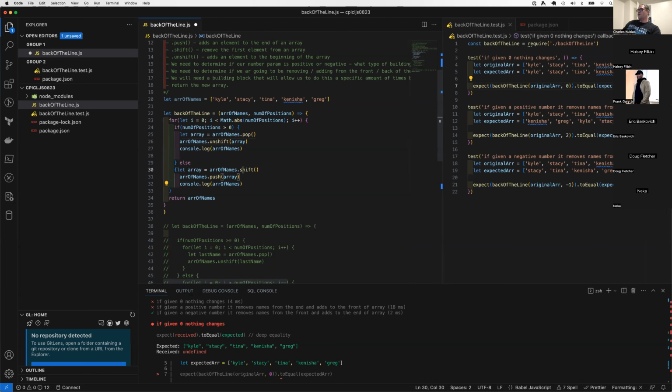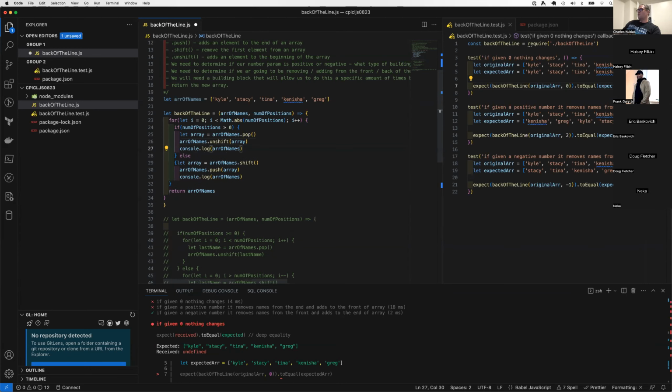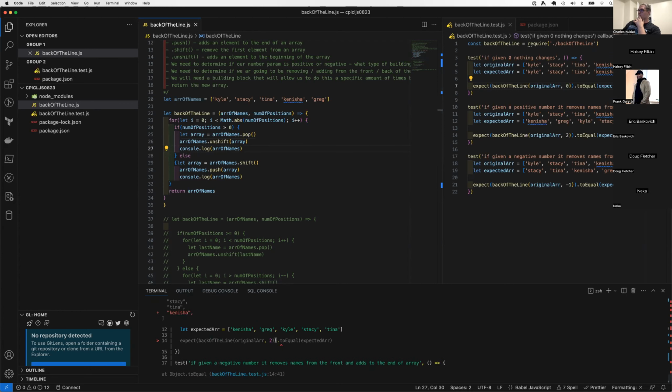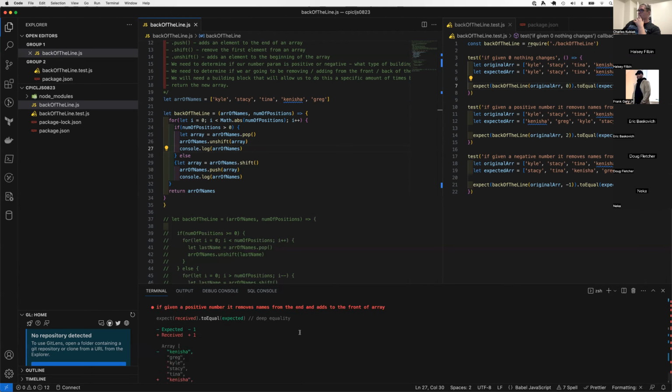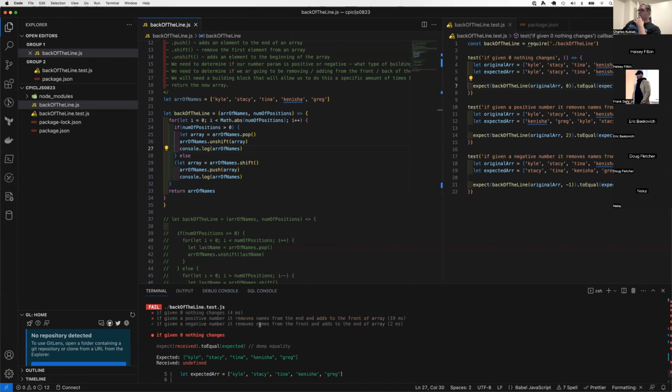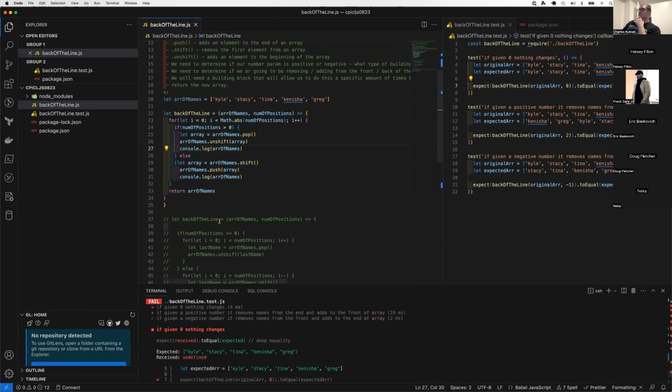So this would possibly work. Let's try this. No, we're still failing here. And so if 0, nothing changes. Oh, I'm still inside the for loop. Sorry about that.